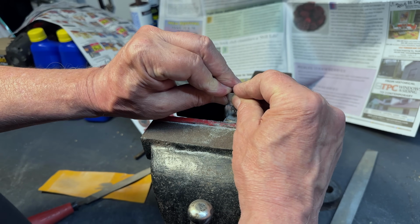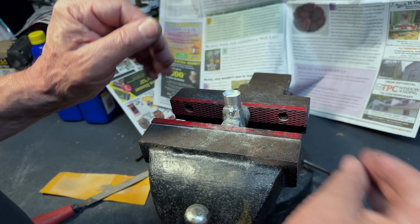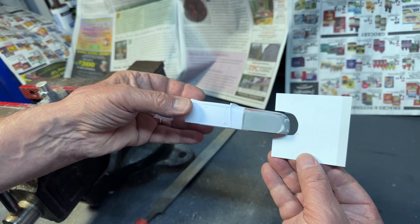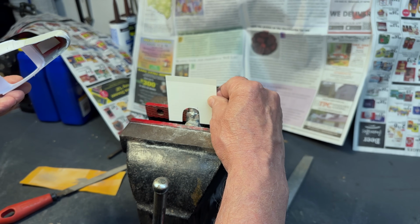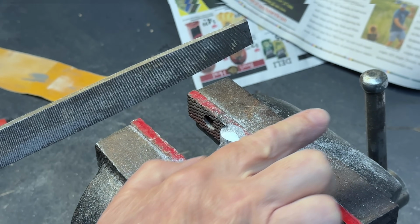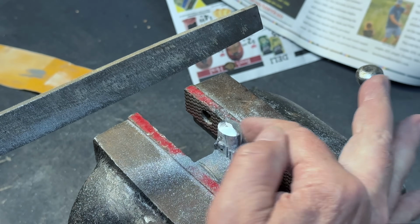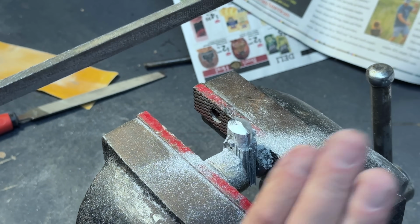Slides on, just a little bit of pressure. I don't want too much. I want this to be pressure fit when it's done. I made a cardboard template to show the profile of the grill. I can line that up, carve that down, get the profile just the way I want. I always want to file in a direction that pushes all those layers into the center. If I'm on the far side and I file, I might catch one of those and bend it out.